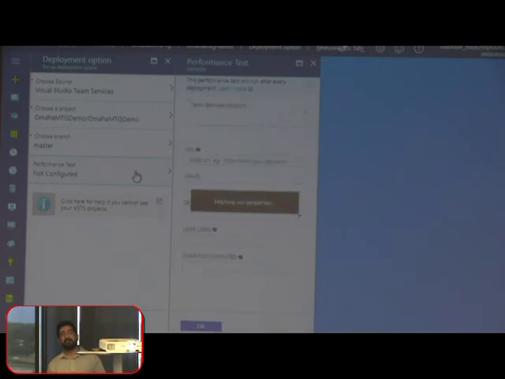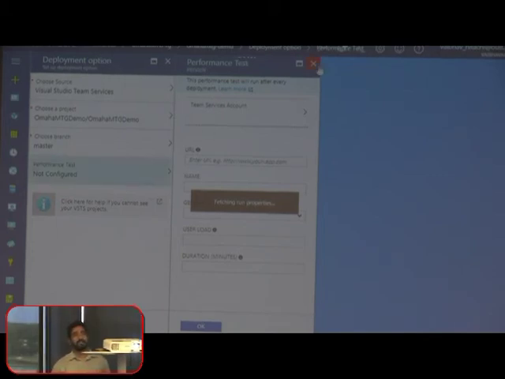We can go and configure performance test here, but I don't have a testing background, so I was not sure. I tried to understand it, but what I understand is we can go here and specify our performance test, like how many requests we want to send in how many minutes or seconds, and it actually runs that load testing and generates the reports. When I tried doing it, it failed my deployment, so I have skipped it as part of the demo. I just wanted to cover it, which works. So I will skip it for now.